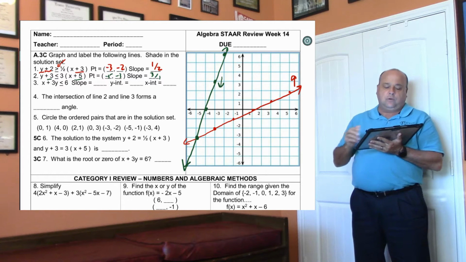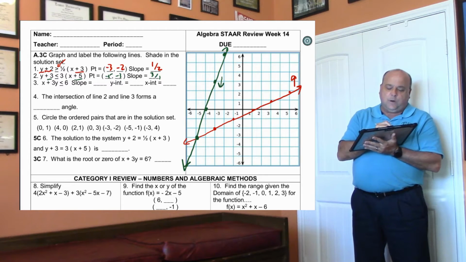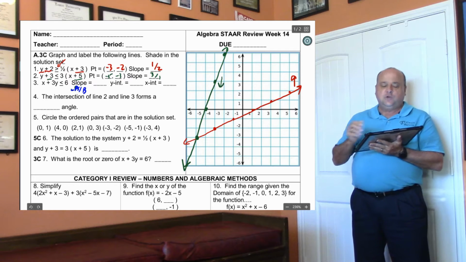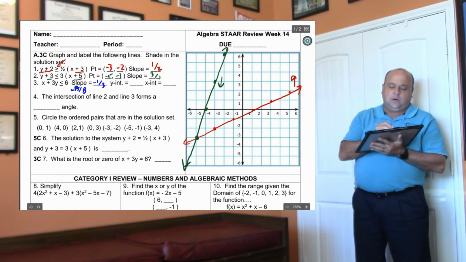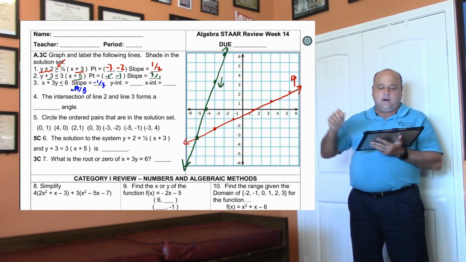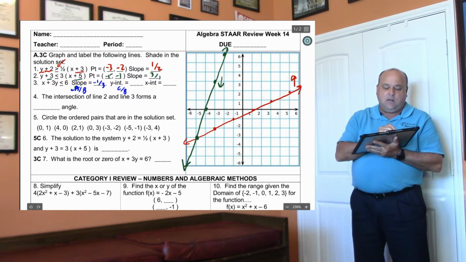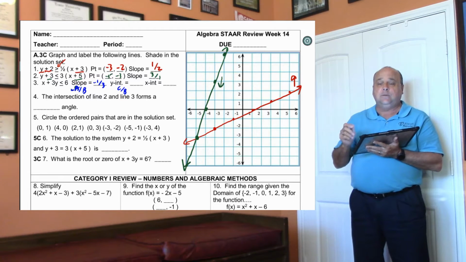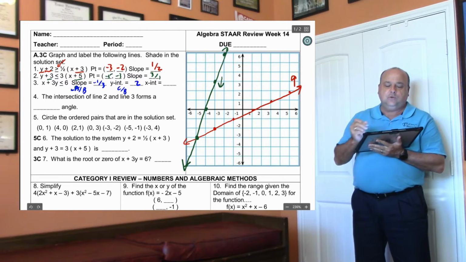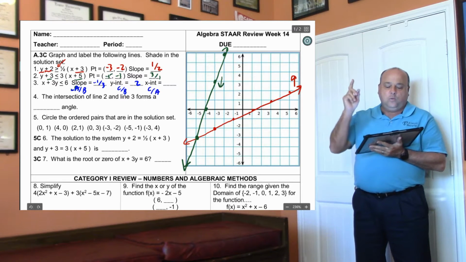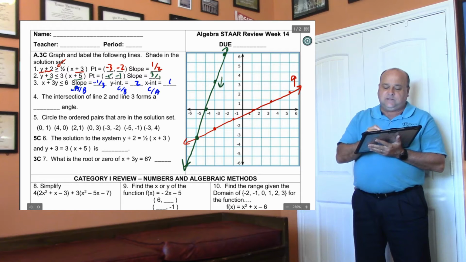Now then, let's do number 3. Number 3 is in standard form. To remember the slope, and I'm going to do it in a different color, the slope is negative A over B. So my slope will be negative 1 over 3. That means I'm going to go down 1, right 3. Let's do the y-intercept. Y-intercept is C divided by B, which is 6 divided by 3. 6 divided by 3 is 2. And my x-intercept is C divided by A, which is 6 divided by 1, which is 6.